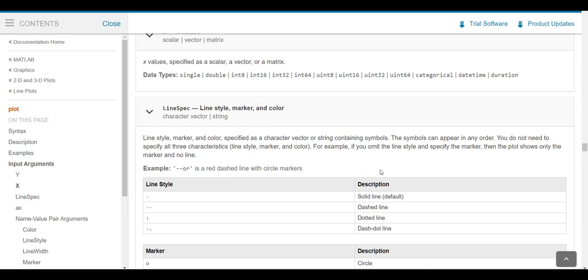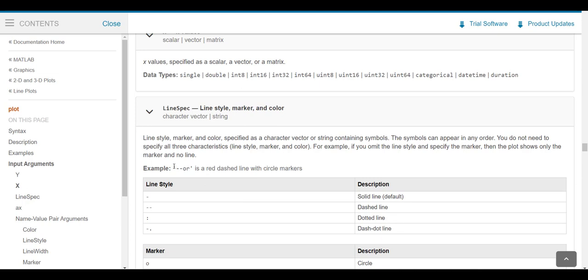If only one of them is specified, then it'll only change the one thing. So you could only specify color and then it'll use the default line style. And by default, there is no line marker. Some line style options that you have are just the solid line. That is the default, so you don't actually ever need to specify that. That's just specified with a dash. Two dashes are given as the dashed line, and then a dot dash is a dash dot line, and the colon operator actually here is a dotted line.